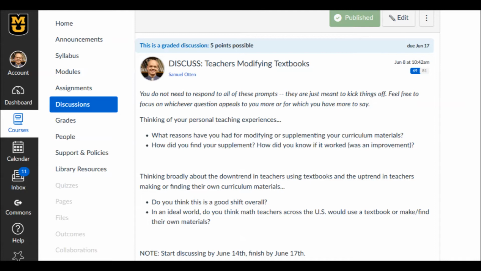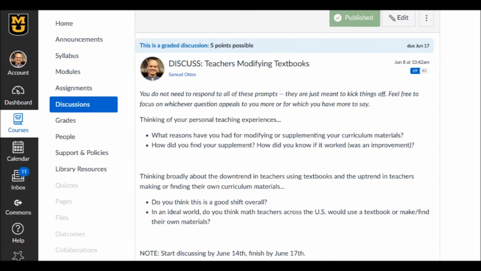Another thing that makes sense about teachers finding their own materials is just teacher agency. Teachers know what's needed. They know their students, so it makes a lot of sense for them to have the power to select the stuff that's going to work the best. But to do that takes a lot of energy and expertise and time. It's not a trivial thing, so that is an extra burden on the teachers.